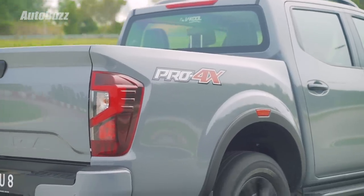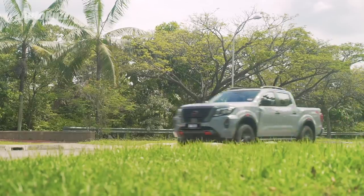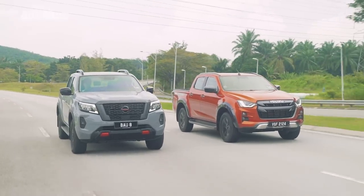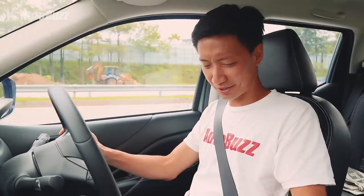The acceleration in the Navara feels a little more progressive, but there's still plenty of power. With the multi-link rear suspension, coil springs, looks, and seats, you could even consider it a sports truck. However, the transmission requires a little updating — it works fine when you're not in a hurry, but when you're rushing it a bit, it holds a high rev for about half a second to one second before changing to the next gear. It can feel quite unsettling and unnatural.